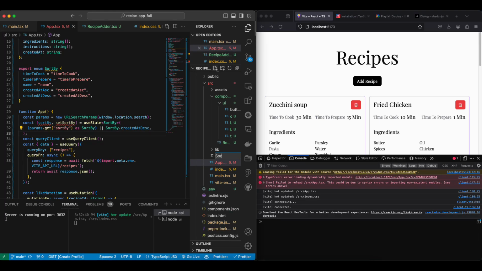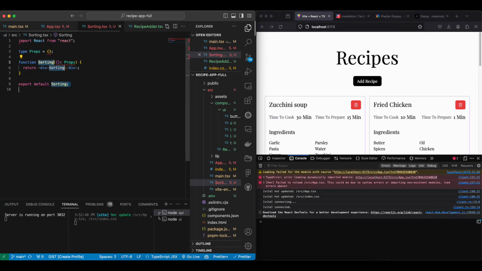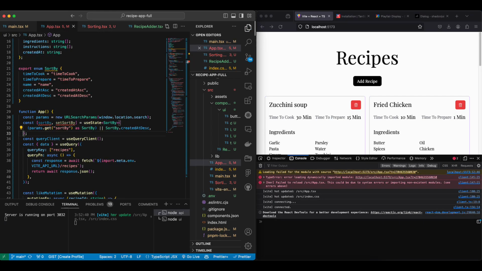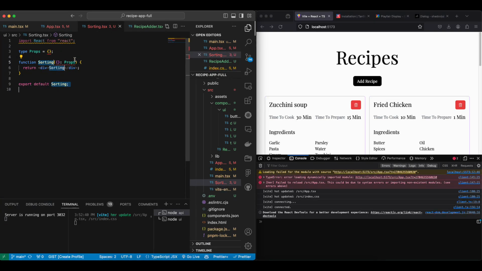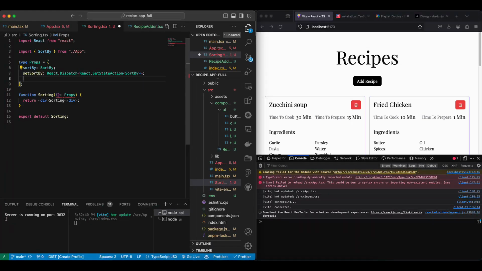Okay, let's do our sorting component. And our sorting component is going to be composed of the following. We know this is going to receive sortBy. We know it's going to have this setSortBy, but it's actually going to be a React Dispatch SetStateAction.